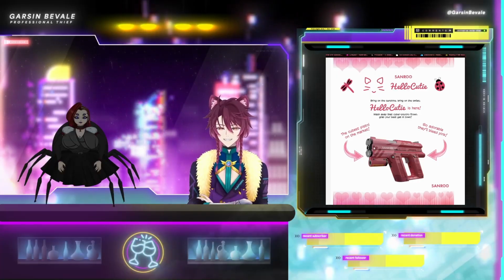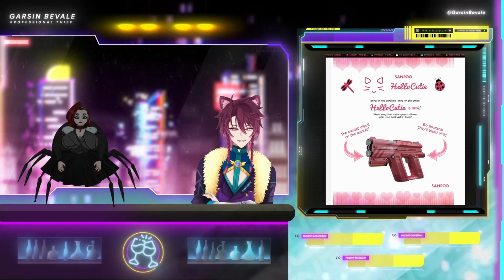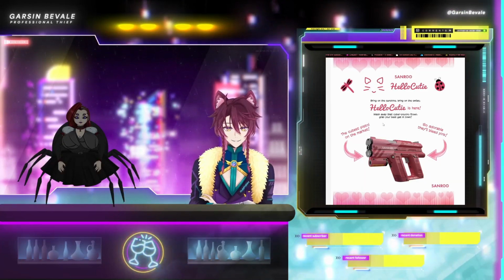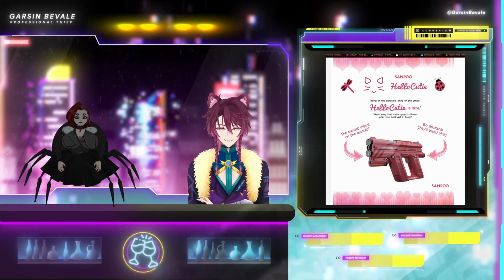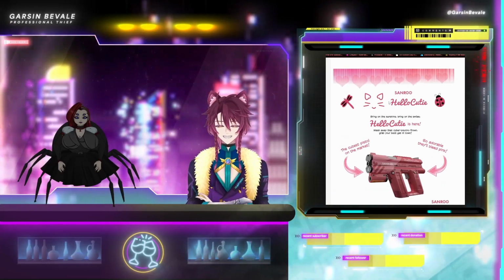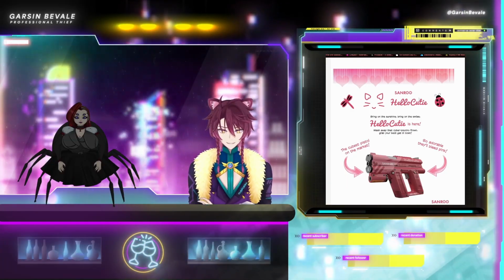Which is, and I kid you not, an actual gun that you can get in the game. Bring on the sunshine, bring on the smiles. Hello Cutie is here. Wash away that cybercycle frown. Grab your best gat in town. Cutest pink pistol on the market. They'll bleed pink, that's for sure. By Sanryu. Or Sanro. Sanryu, but we can't say that for legal purposes.